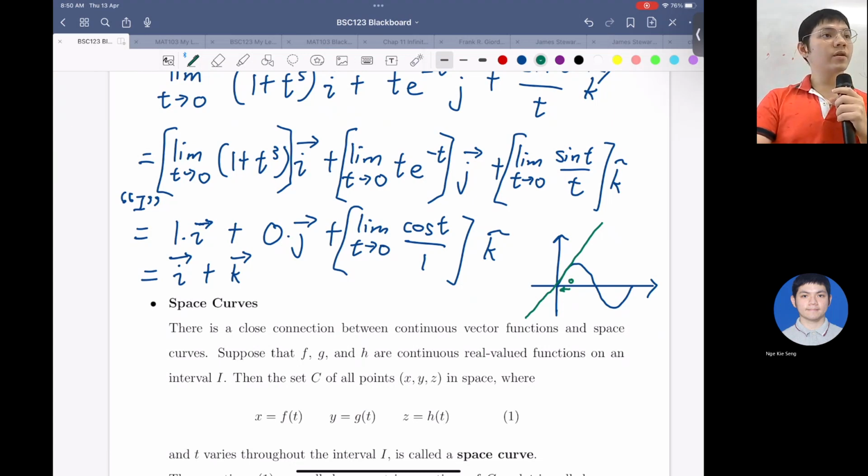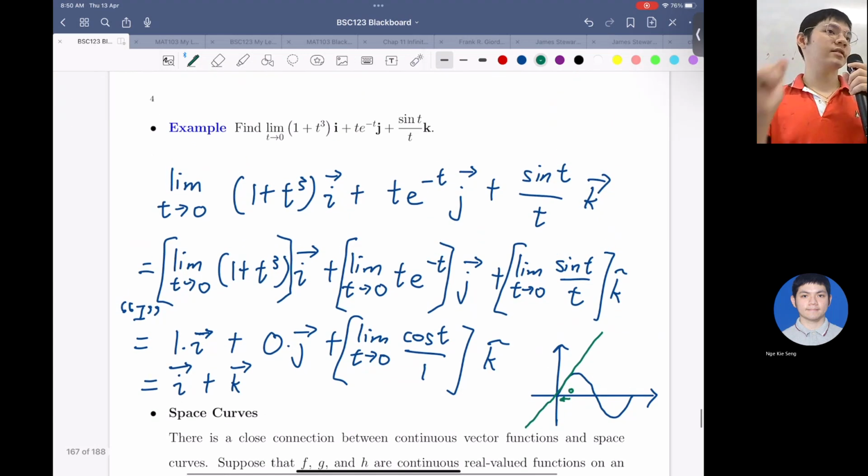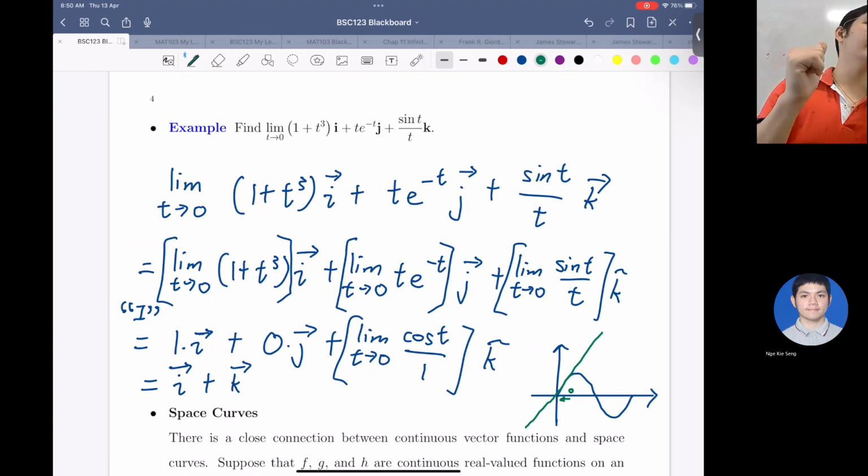Final form? You mean for this question? Yes, it's a vector, very good. You need to always ask yourself whether you are getting a vector or a number. You are computing a limit of a vector, so you get a vector. If you start from 3D and suddenly go to one number, then you are losing some information. So we should stay in the same space.